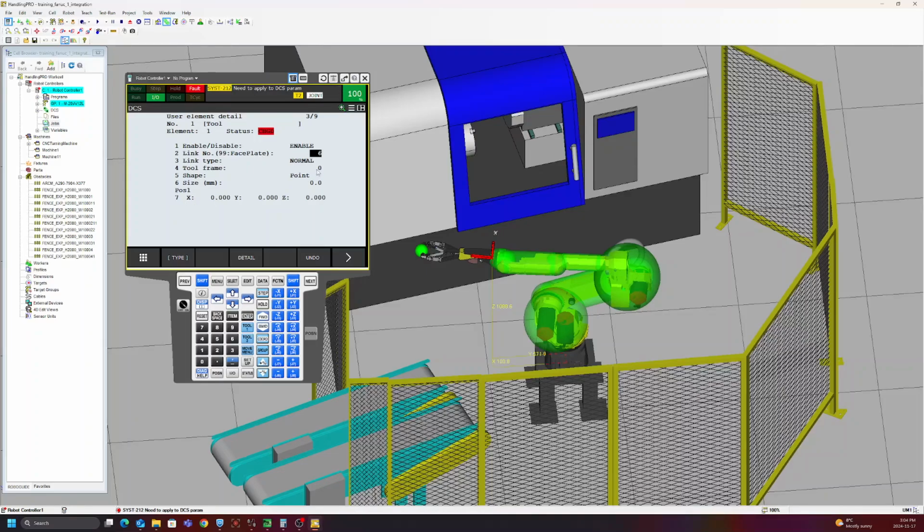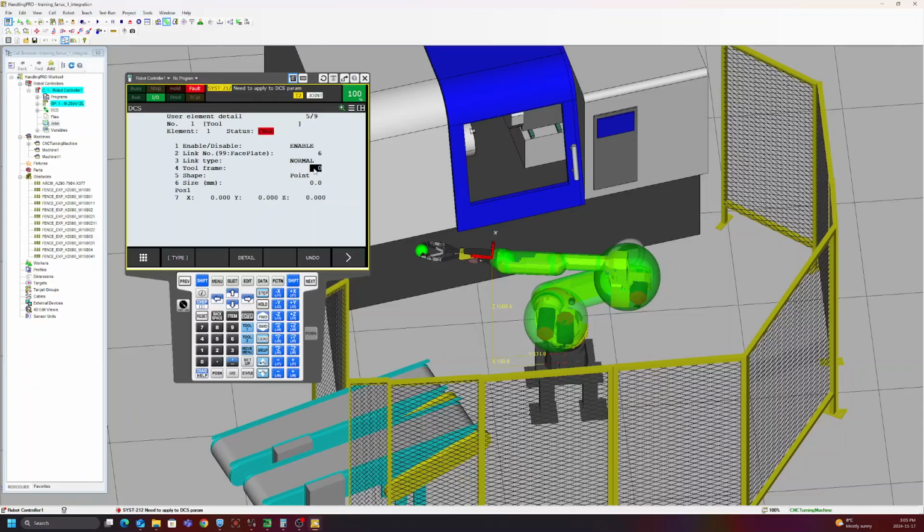Link type, we're gonna leave it as normal. The tool frame. If I leave it at 0, I will start increasing my shape from the faceplate, but now I want to create it from the TCP, from my DCS user tool.